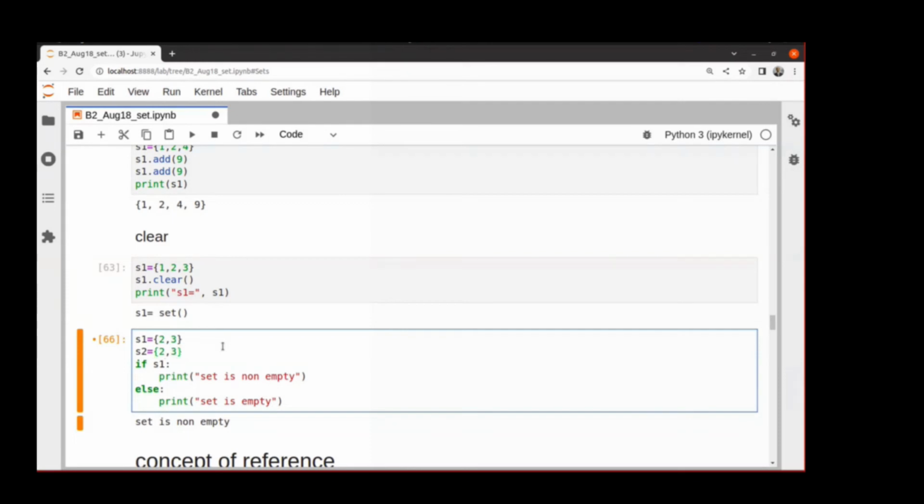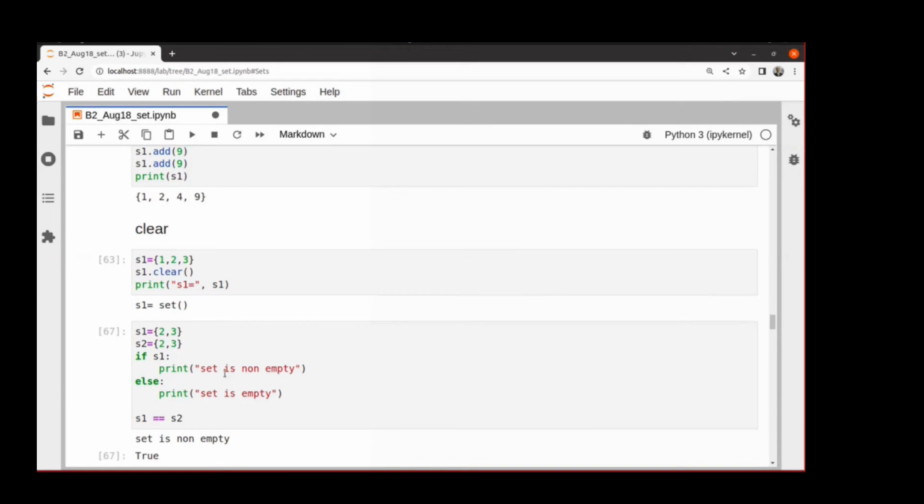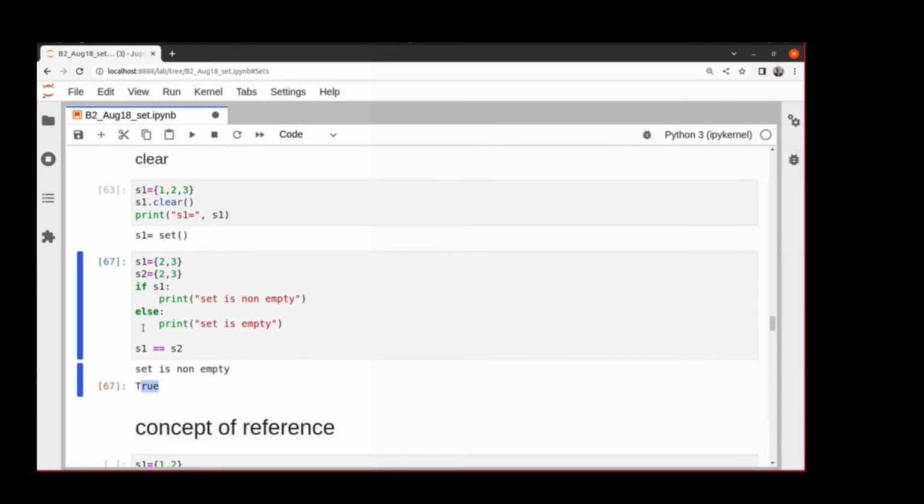So all that exists, and when you are dealing with sets, in fact any object, let's say you have these two objects, and you remember that you have this facility of checking whether they are equal. So in this case, it is true, they are equal, and you have a facility to check whether they are the same object. S1 is S2. That is false here because they may have the same content, but they are different objects. So S1 is S2 is false. And if you say S2 equal to S1, then this will become true. So always remember is versus double equal to.